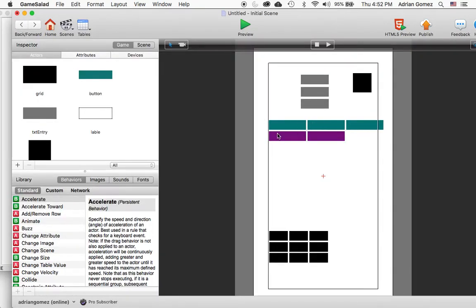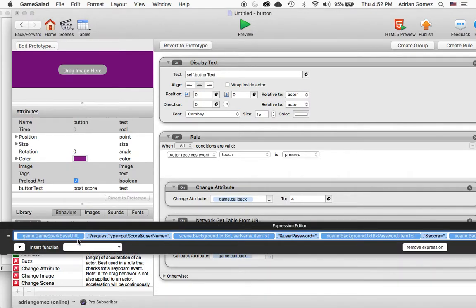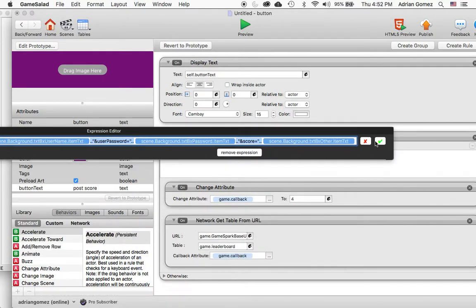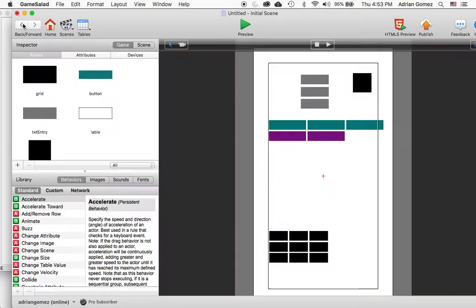All the greens are the same. And then all these reddish colors, I'm using the get table. And again, you see here I'm using the base URL, and then the username from the text box, the score, exactly like I showed you in the other video, except that now it's inside of GameSalad.